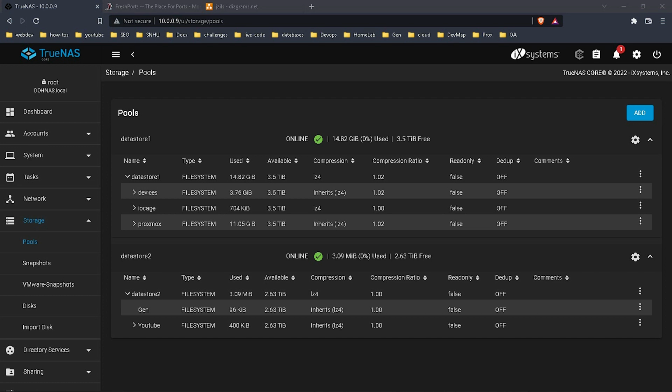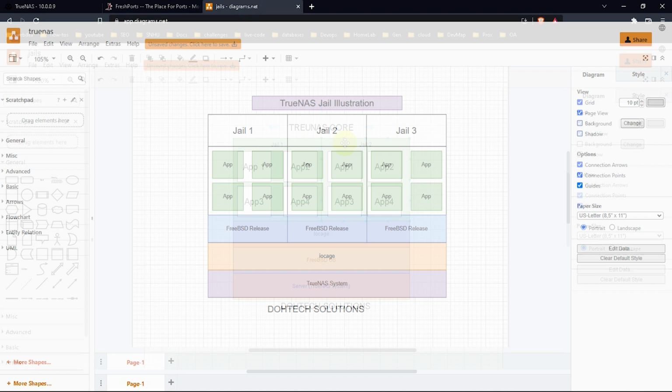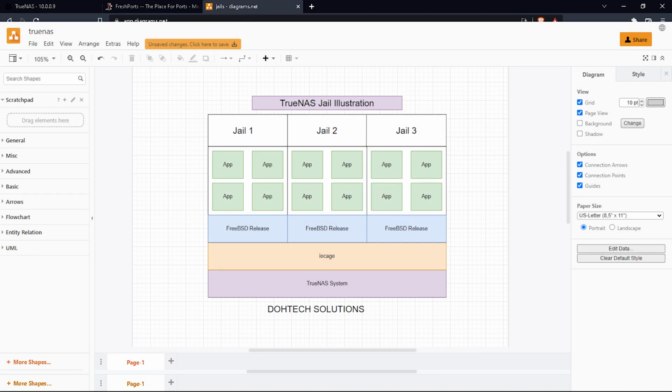To make this really easy to understand, I created a diagram, and you can see that we have our TrueNAS system, and then we have our FreeBSD right here. Now we have IO-Cage, which is our container manager, and then we have our jails that are running on top of it. When you have applications running in a jail, they are isolated from any other jails present on that system and the main operating system as well. This offers a layer of security, so if one of your jails is compromised, then that threat is limited to that specific jail rather than being spread out to the entire system and compromising a bunch of other stuff in your environment.